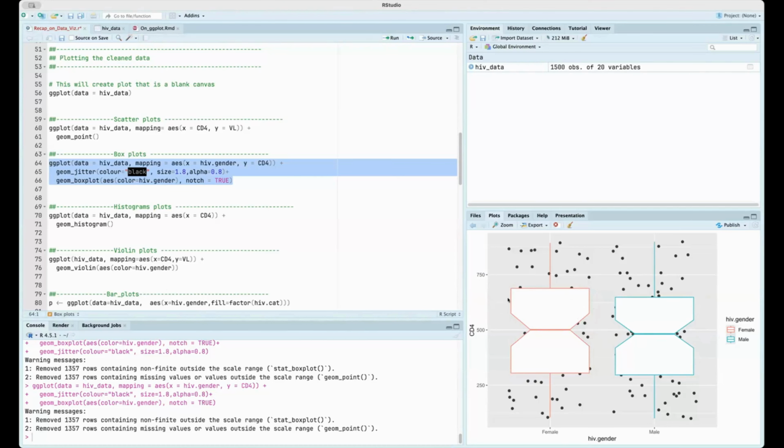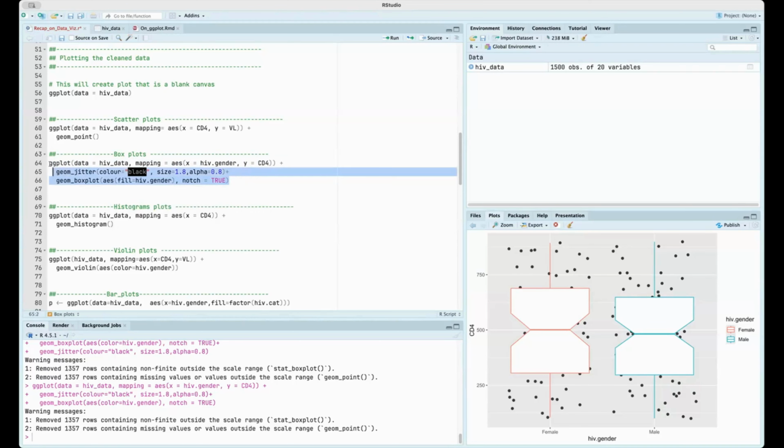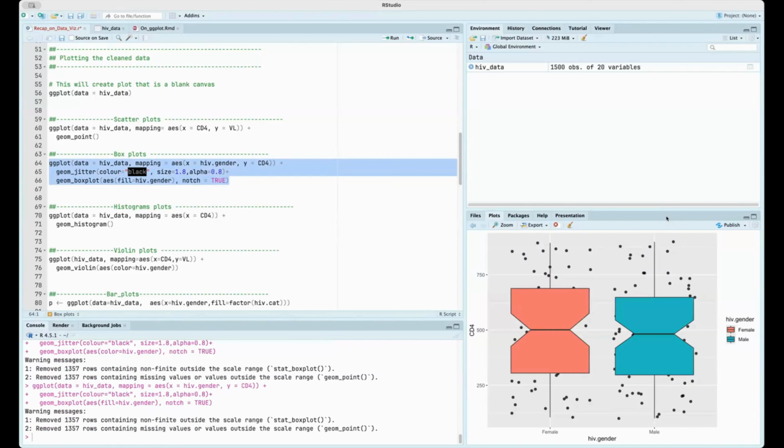Okay, I see. What if you replace color equals gender? Yes, that will be something we can actually try. Let me revert, or rather, let me just do fill, and we see fill equals to HIV gender, and we see what happens. Wonderful.